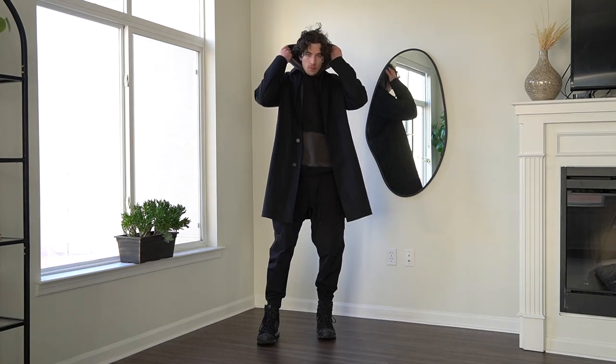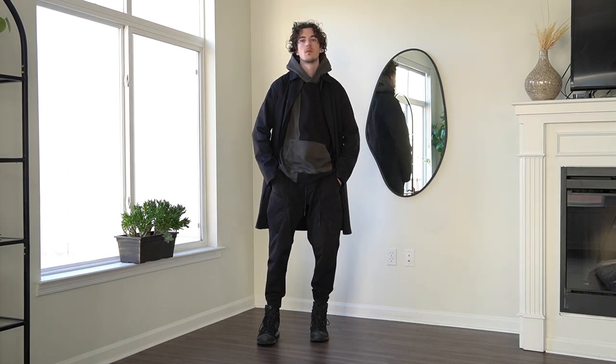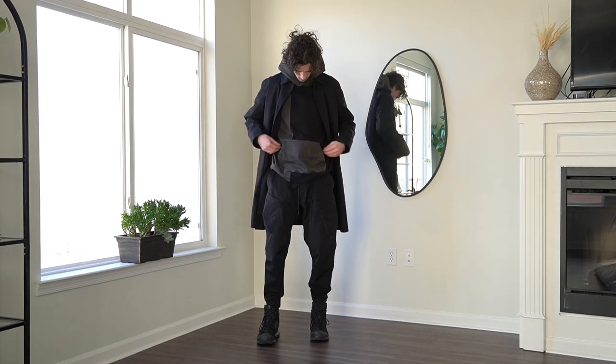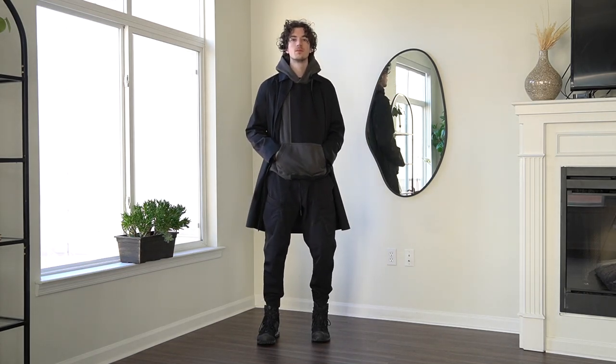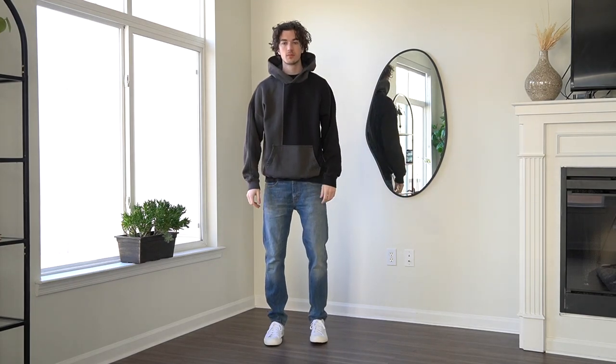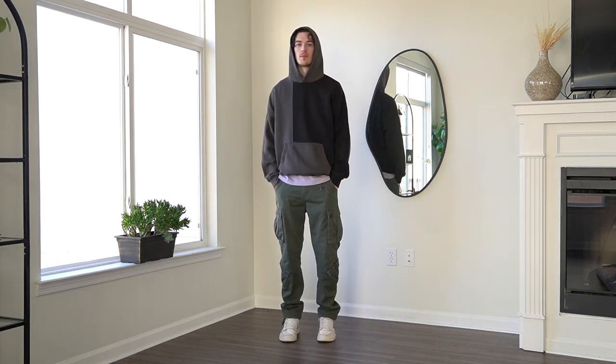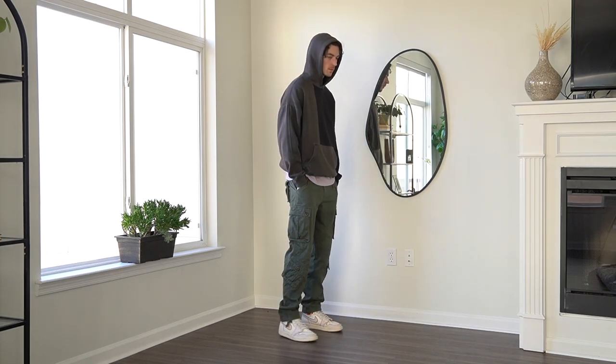Because this hoodie is oversized and it's a size large — I generally wear a size medium — it makes layering not as easy, so I just match it with bulkier items and I think it looks pretty good. If you don't want such a gloomy looking outfit, you can easily wear this with some blue jeans and basic white sneakers, or some canvas cargo pants with something like Air Jordans. Extremely easy to wear. What I really like is the tone, the cut, and how super soft it is. It comes in a lot of different colors.